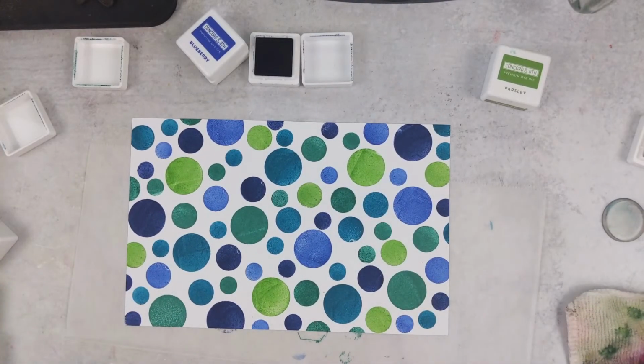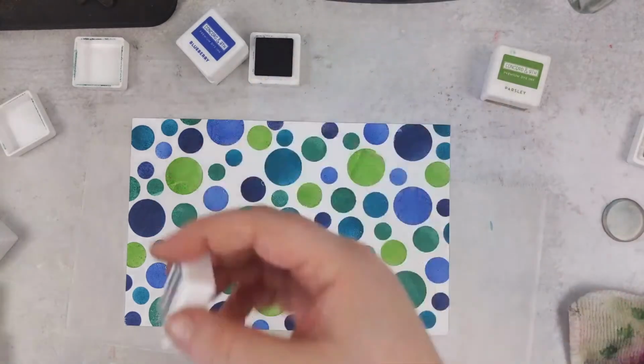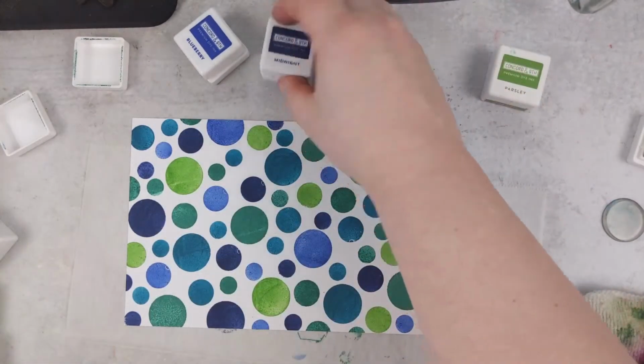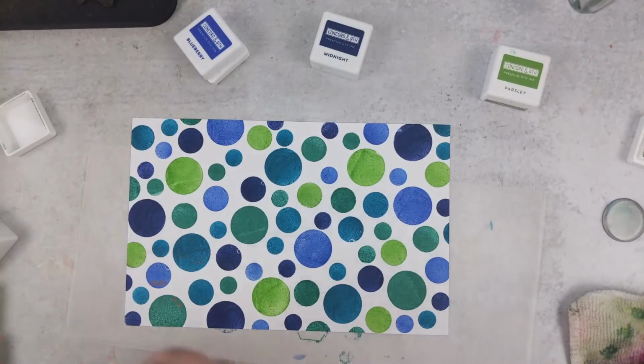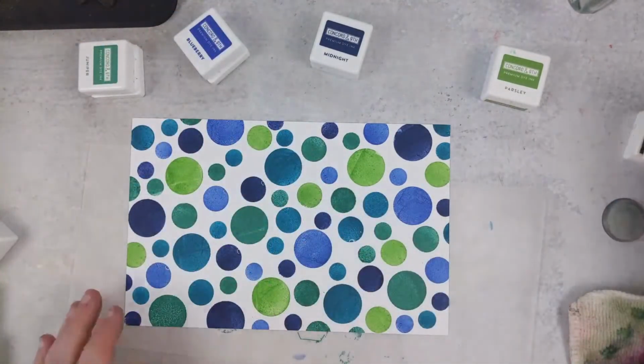So I am going to cover up my ink pad real quick. Make sure I'm covering the right ones. This is juniper. This is juniper. You can see my hands are already very inky.